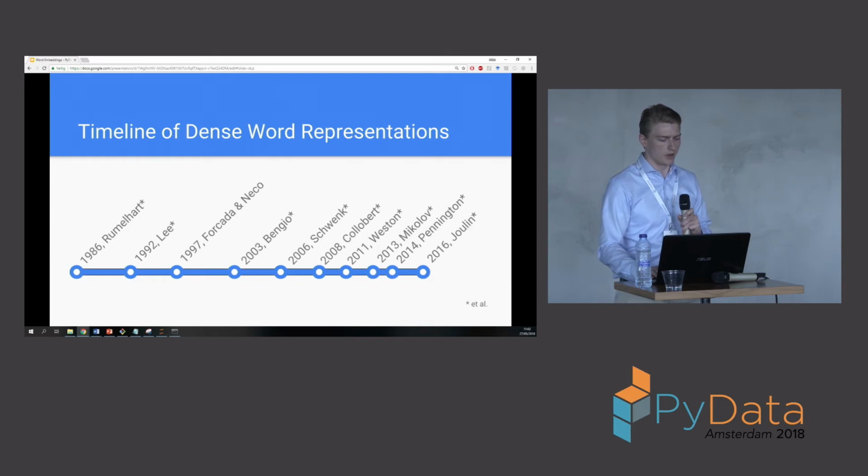So who here knows what type of word representation I'm referring to when I'm talking about the method proposed in 2013 by Mikolov? Here in the front was first, I think. What type was it? fastText with subword embeddings? Word2Vec. Okay. fastText was in 2016 by Joulin and others. And then in the middle, in 2014, Pennington, Socher and Manning came up with GloVe.